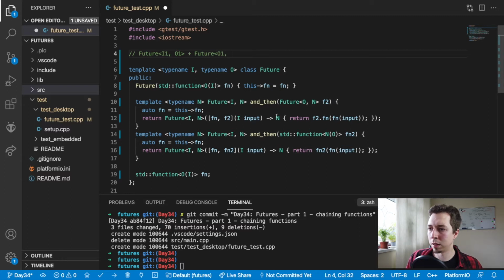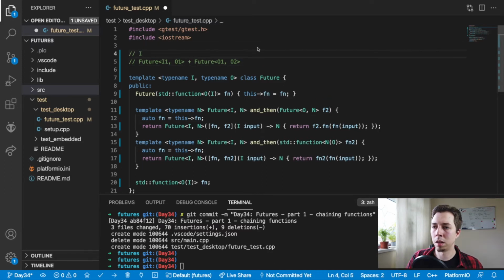You can probably see it here: the O is the required type. You can only specify the N type, which is the return type. So we have I1, O1, and then O1 and O2, because O1 is at the same time the input of the second future, I2. So I2 is O1.